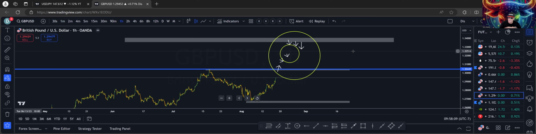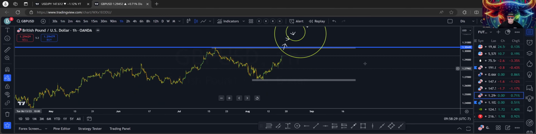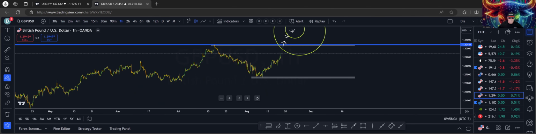And it doesn't mean you're going to have a 100% win rate. We're talking about high probabilities here. There must be a high probability before the execution of a trade. You must understand why you're actually executing that trade. It's on a 1-hour chart.